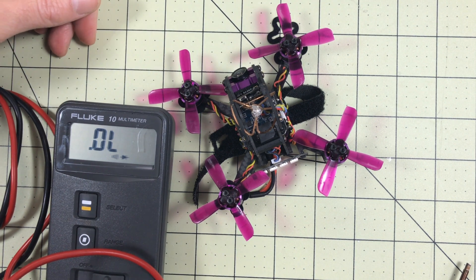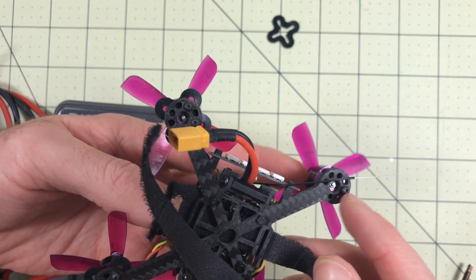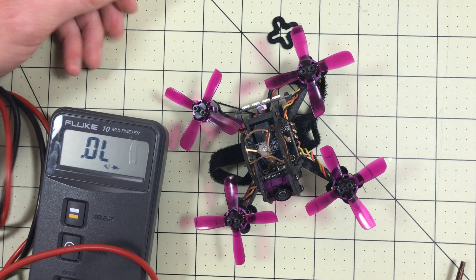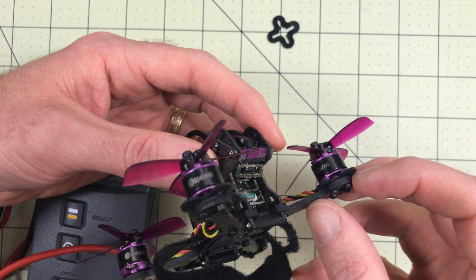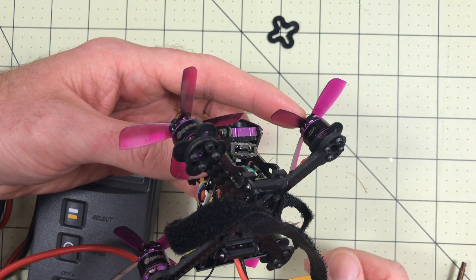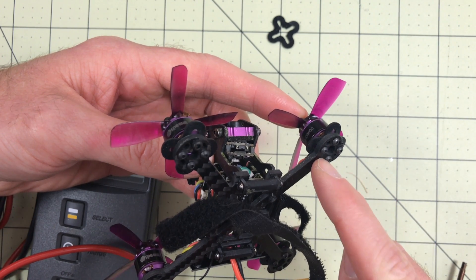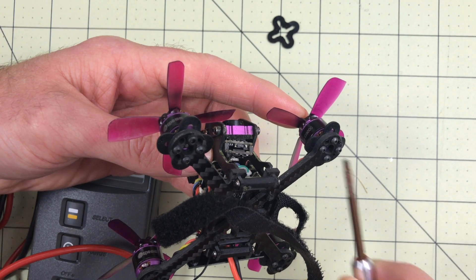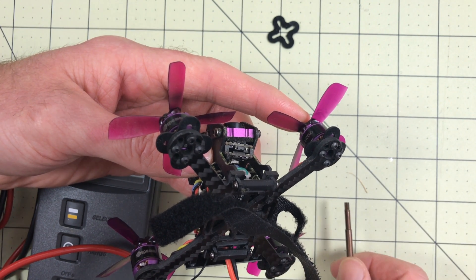That's option two, and it's the one I would probably do because this flies a whole lot better with soft mounts — I highly recommend soft mounting. But say you just got it, you don't want the hassle, you don't want to order new screws or wait, and you want to fly today. I can't verify this completely, but what I've heard is there's only one screw in each motor that's making contact. Take out all the screws and all the motors, then put them in one screw at a time, checking that you don't have a short. You can get three screws in without shorting because of how the windings are positioned — they won't all make contact. Lots of quadcopters ship with just two screws, so don't worry about that.